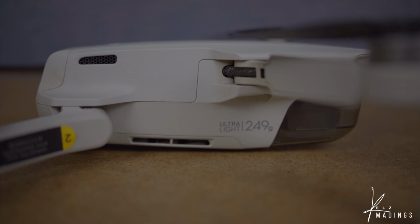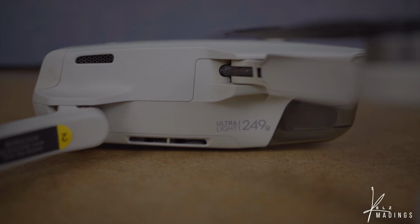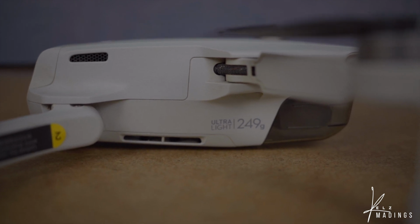And like the Spark, when I got it, it just came with the drone itself, with one battery, and of course the charger. You can buy it with just the drone itself, but there is a combo which comes with the remote. I think you can also buy batteries, but it's better to buy the Fly More combo, or the ones that come with extra batteries, because buying one battery is expensive. It doesn't make sense at all.